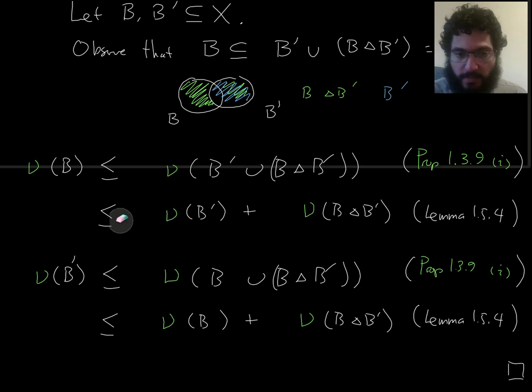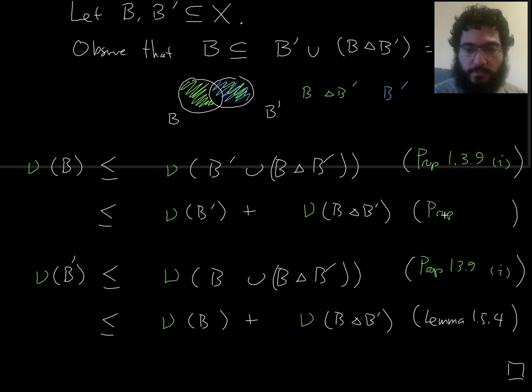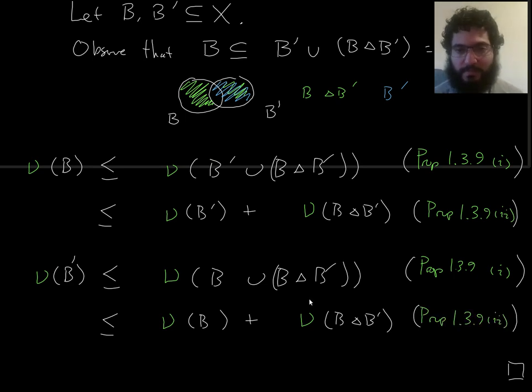Okay, and what about the finite subadditivity? Where does that come from? An additive function on an algebra of sets is automatically finitely subadditive. That comes from another part of proposition 139, part 2. There we go, and now we have proven the updated version of the lemma.